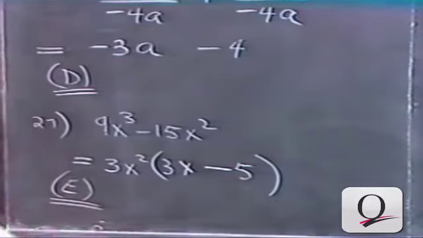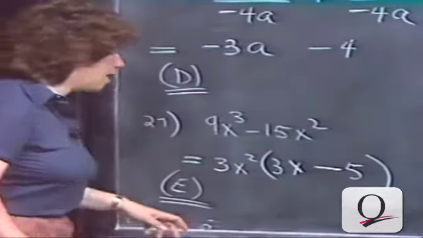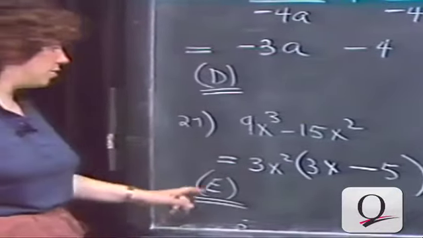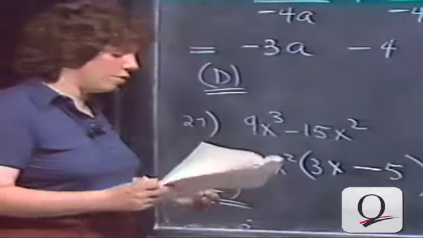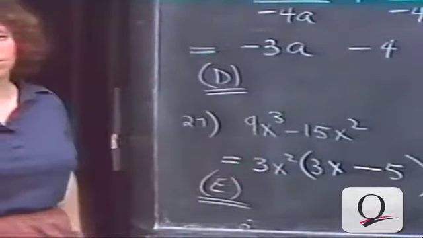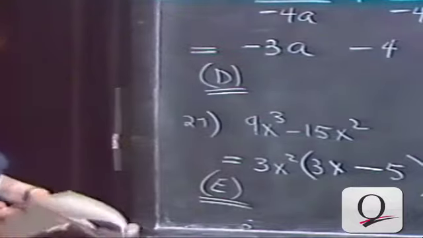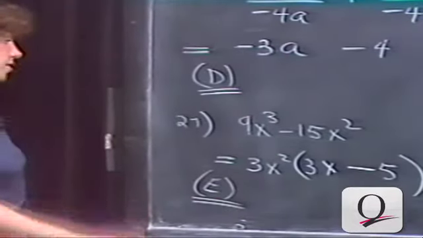By the way, if you're very bad at factoring, one thing you might do, if you prefer to multiply out, would be to use the distributive law on each of the answers that they give you on the test until you find one that multiplies out to 9x cubed minus 15x squared. Okay, but that takes a lot longer.